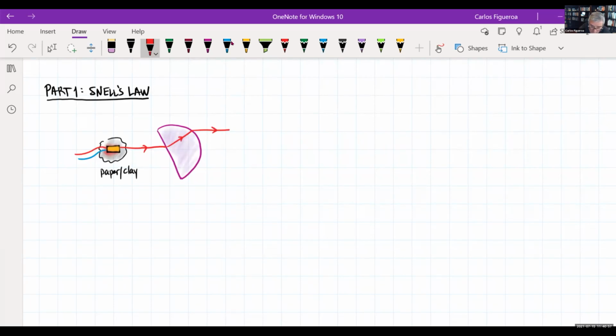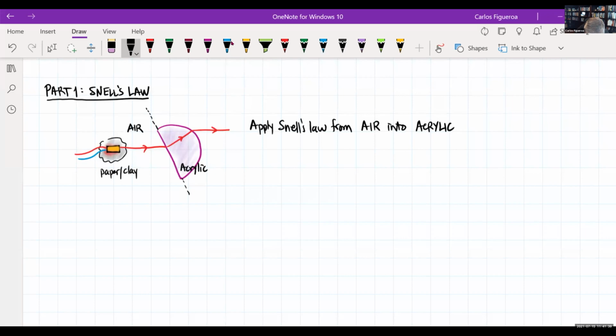And what you're going to see in this case is that our boundary is the air, and the other boundary is the acrylic. You can see that this is the boundary right here. Ultimately, what we're going to do is apply Snell's law to this. So we're going to apply Snell's law from air into acrylic.